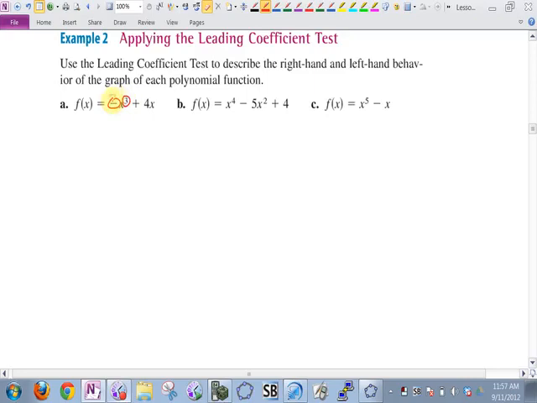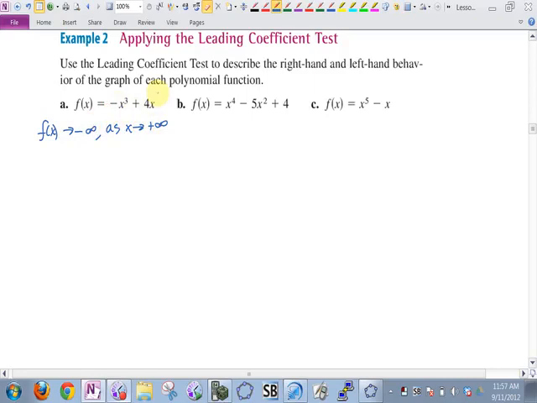The negative leading coefficient essentially tells you what the right end behavior is. Doesn't matter if the polynomial is odd or even. If the leading coefficient is positive, the right end behavior is up. If the leading coefficient is negative, the right end behavior is down. Okay? So, f of x is going to approach negative infinity as x approaches positive infinity. That is the best way to write these.